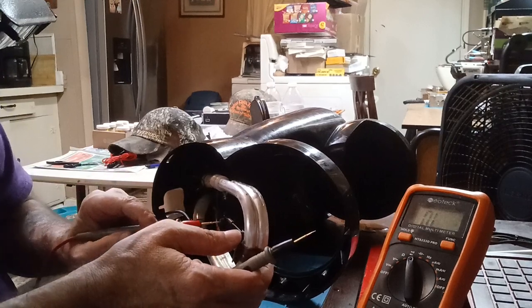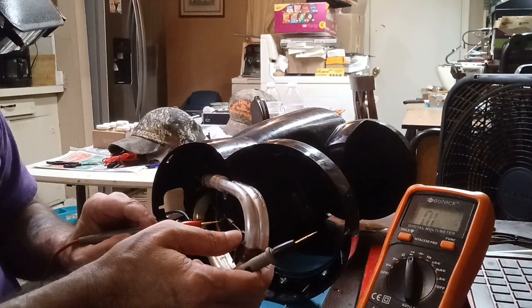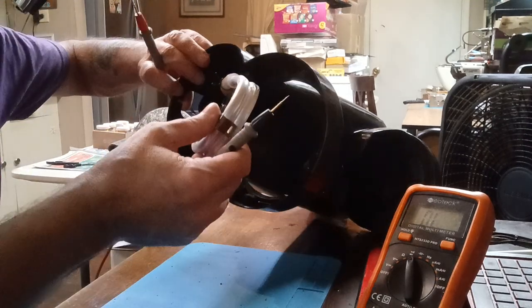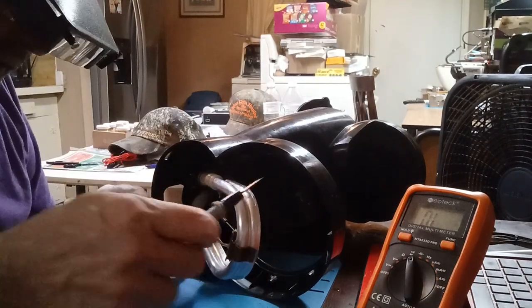I'm gonna have to look these numbers up on these thermocouples. I want to say they're thermocouples. I'm gonna have to look these numbers up. I'll probably have to look them up and get back with y'all.